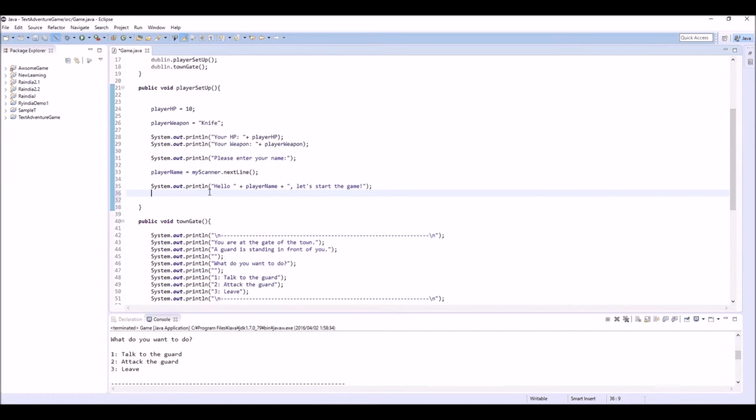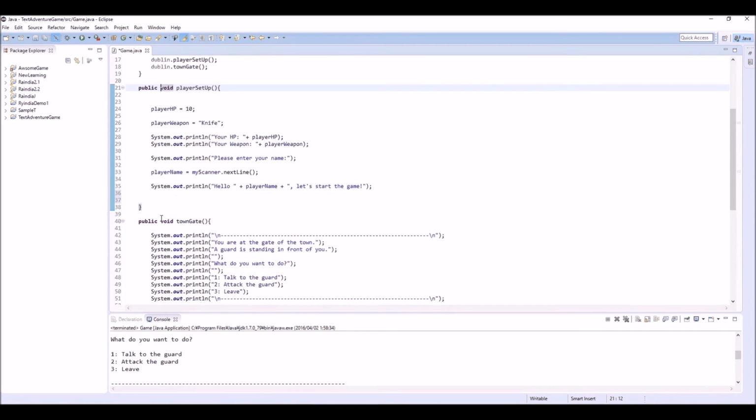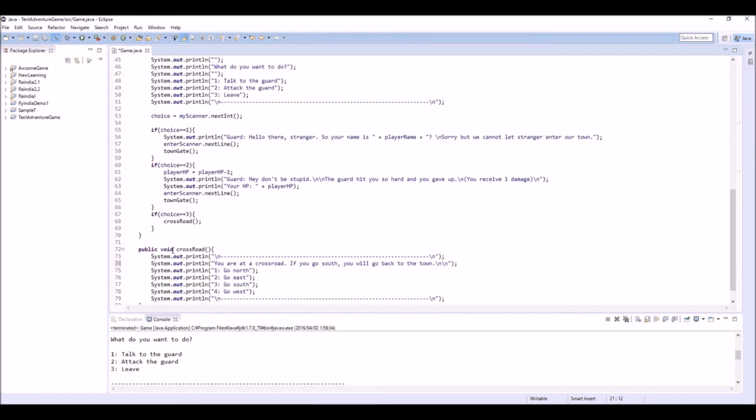And why? To be honest, it's kind of difficult to explain, but it seems it happens that way. And in my understanding, the reason is this word static. This main method is public static void, but I didn't type static here, just public void, and this is also public void and a public void.